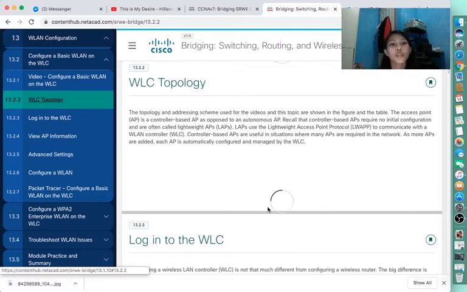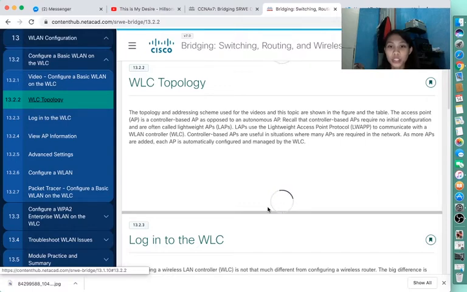The topology and addressing scheme used for the videos in this topic are shown in the figure and the table. The access point, AP, is controller based as opposed to an autonomous AP. Recall that controller-based APs require no initial configuration and are often called lightweight APs.